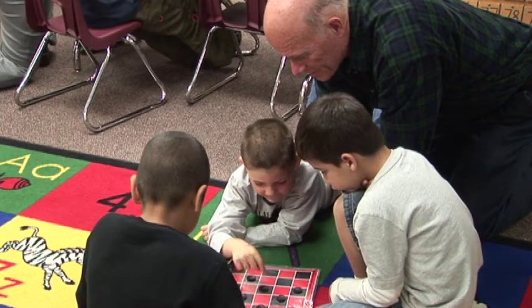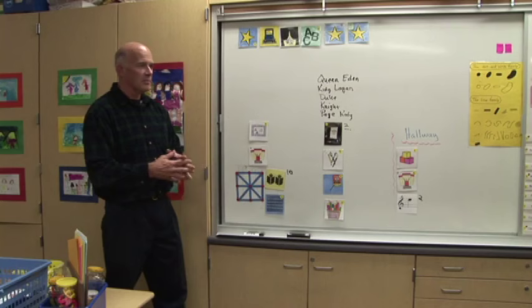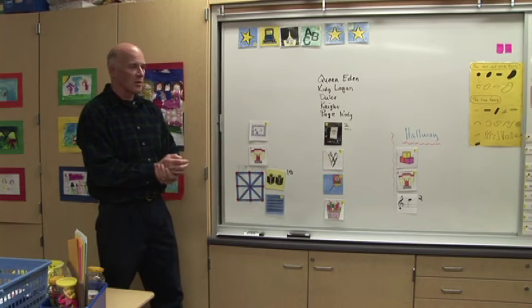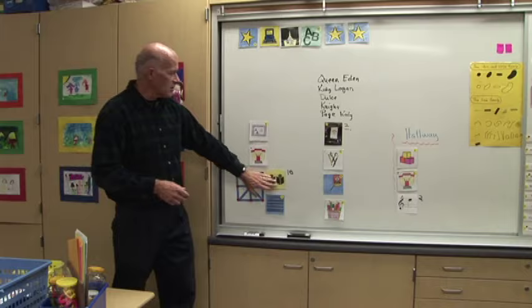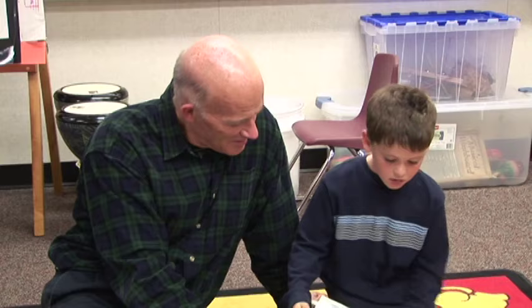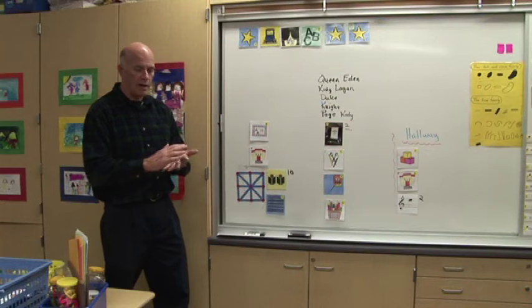Likewise, we have a writing center. Students can choose, they have pencils, paper, multiple things which they can do, choose different things to write about. They have journals they can write in, they can write their own stories, they can write poems, a wide range of things. This particular center is for paired reading. It's good to have kids get together and read different stories to each other so they have an audience. So there's paired reading, and we have five different levels in the classroom.